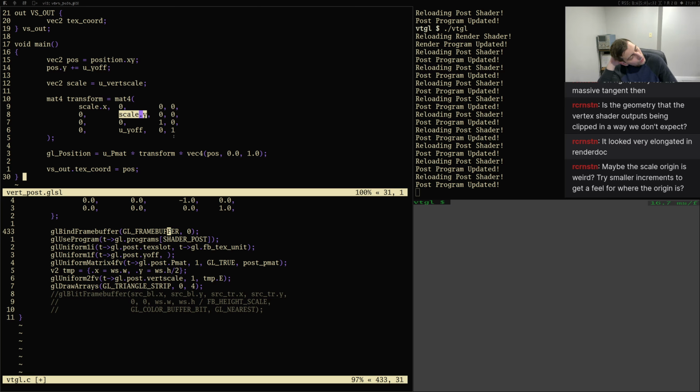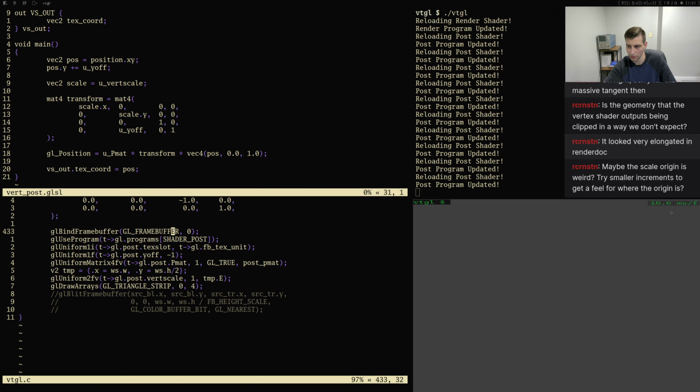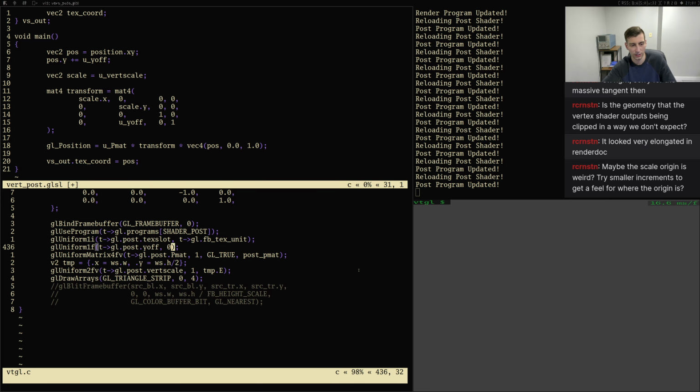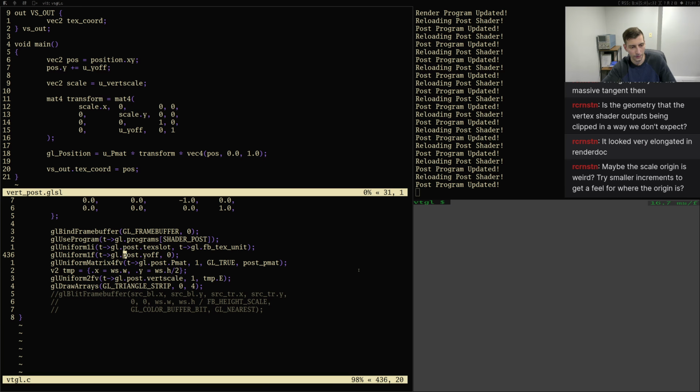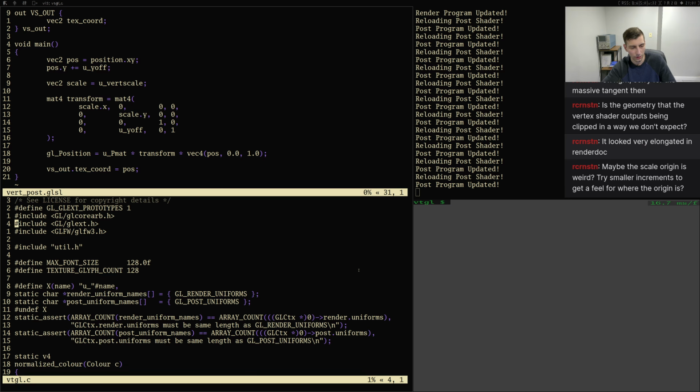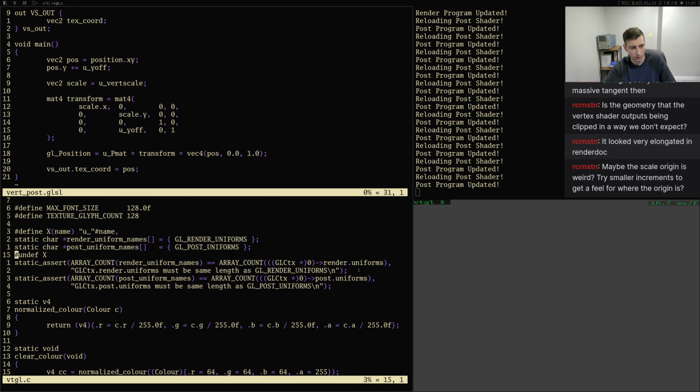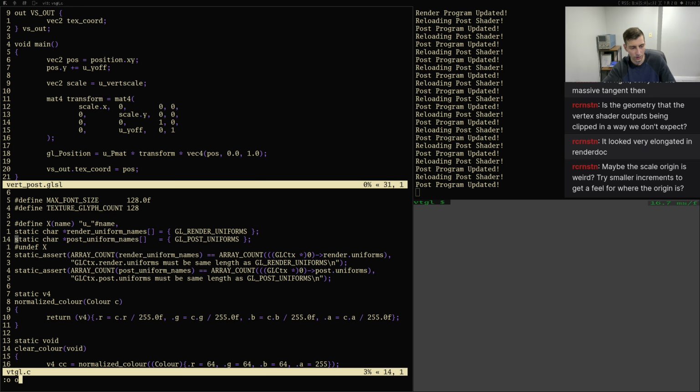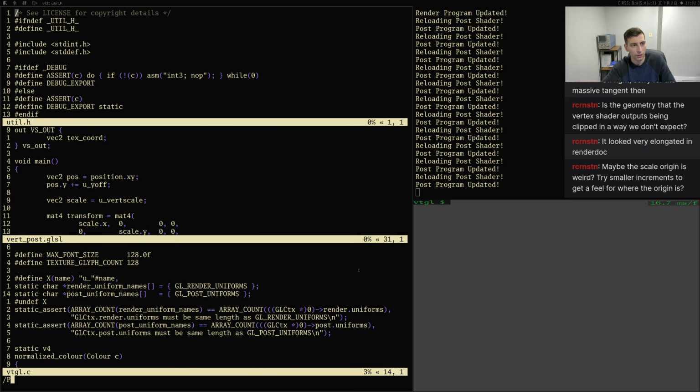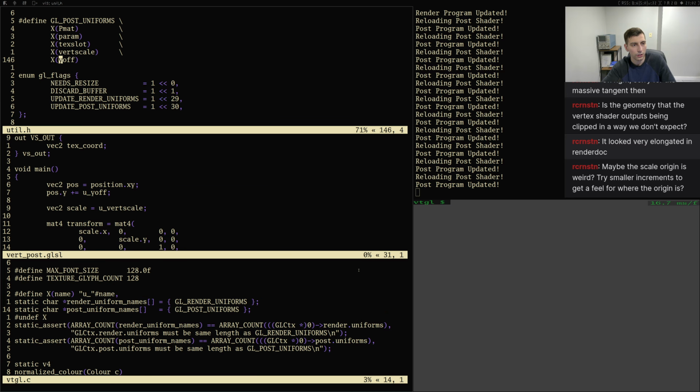Still confused as to why this part isn't working though. I think this just completely breaks everything. Trying to set this, just uniforms Y offset.